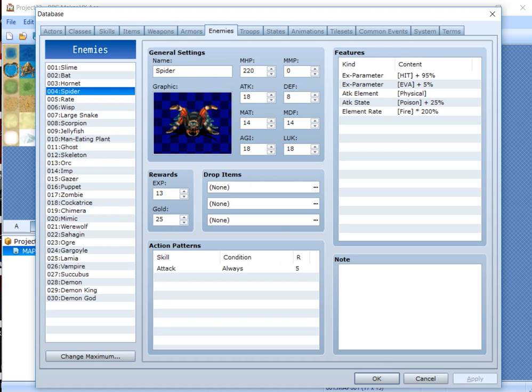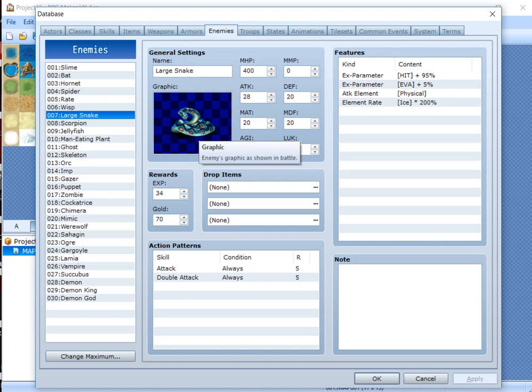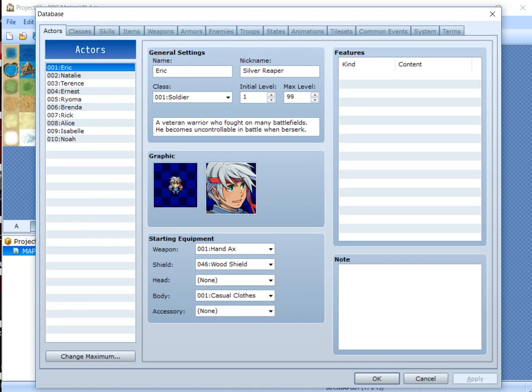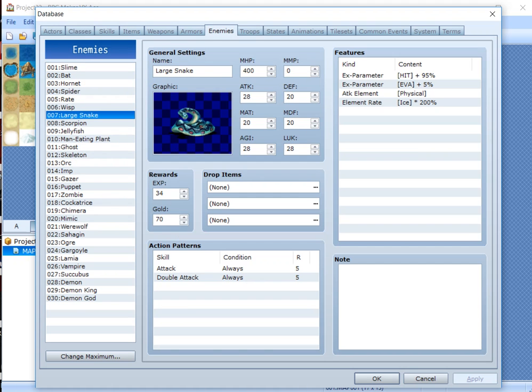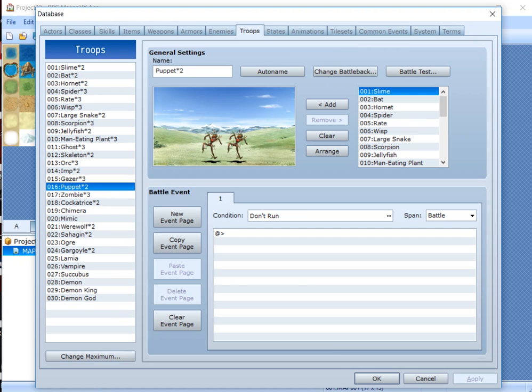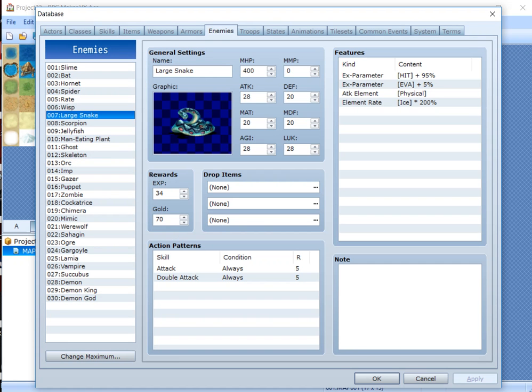What you do with the enemies tab is set the settings for each enemy in your game, just like how your actor has a class, he's a soldier, while your troops are enemies. Your troops are what does battle, and your enemies have certain characteristics. I guess that's the best way to explain it.